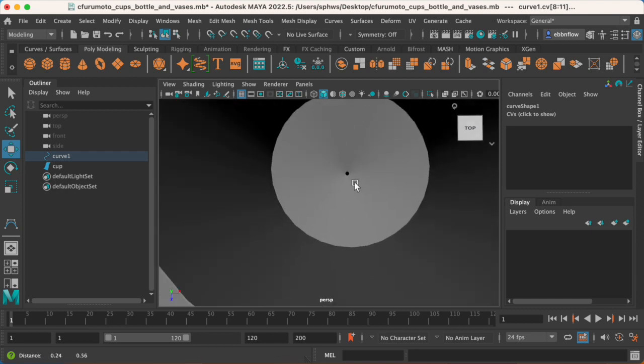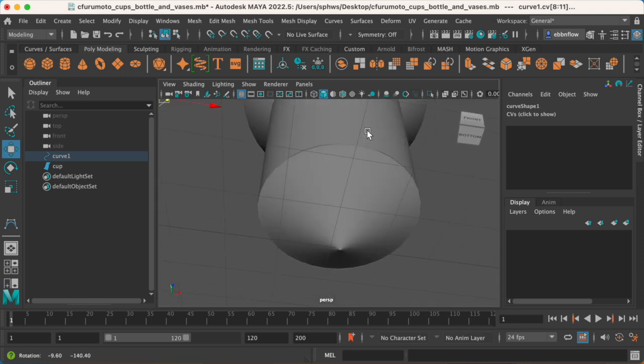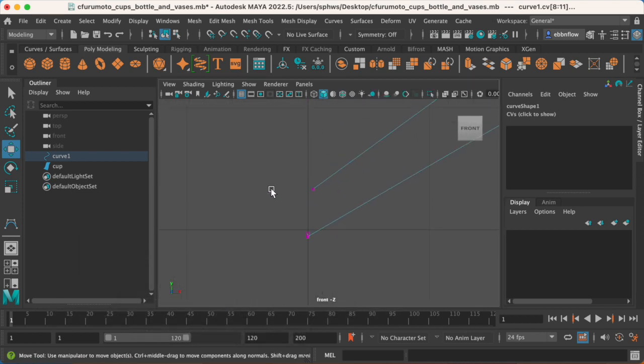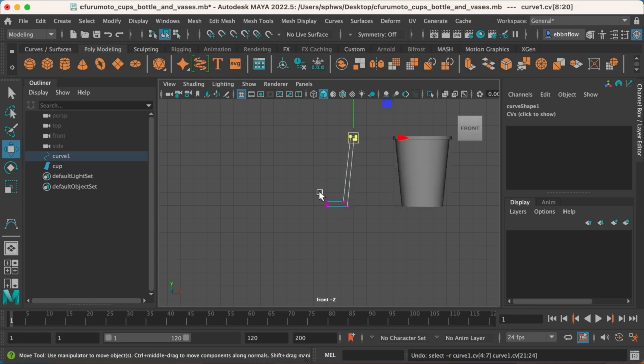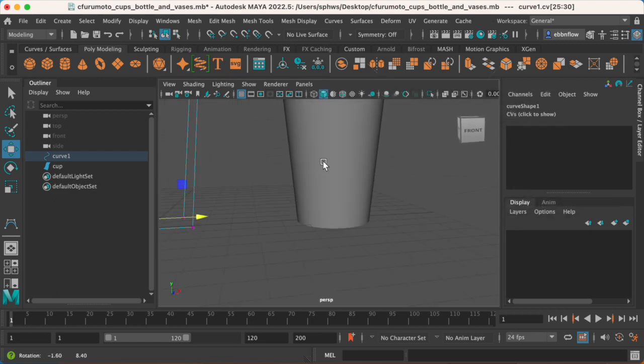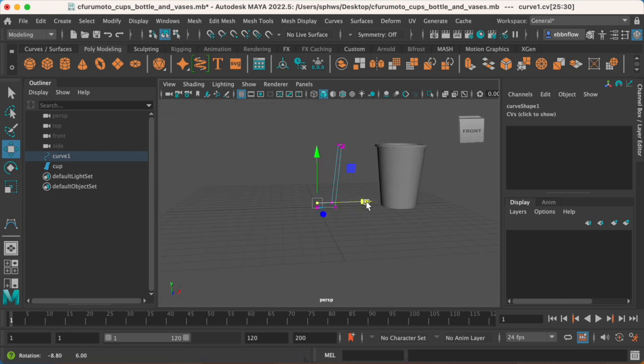One thing you may notice too is that if you don't get right on the origin, you're going to see a little bit of an opening in the bottom or the top. If I zoom in really close, you'll notice I didn't quite get this on the origin. In fact, I didn't even get these on the origin on the y-axis. By not doing that, it's creating that hole. What you can do to remedy that, and let me put the cup back to its original position, is click on it and move around, and as you're moving this, your cup is also going to edit and change. So that should pretty much be your relationship on here.